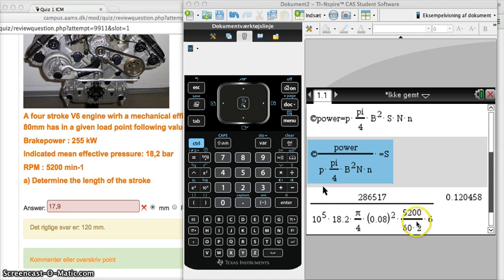Now you are wondering why there is a figure of 2 down here. Well, it says in the assignment that it is a 4-stroke engine, and the 4-stroke engine only delivers power stroke for each second turn of the engine. So it has to go 2 turns before it delivers 1 power stroke. That's why we need to divide the RPM by 2. You actually half the work on a 4-stroke engine, having to go 2 rounds in order to make 1 power stroke.